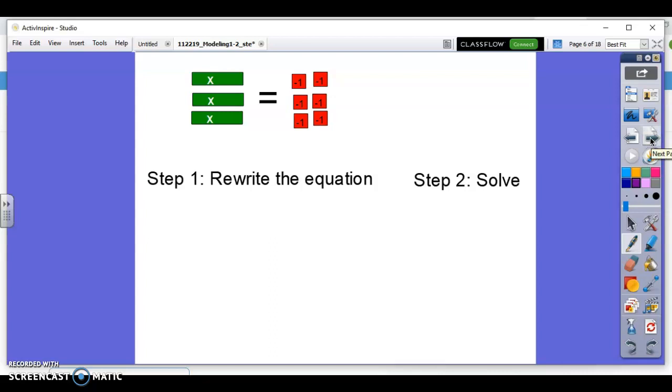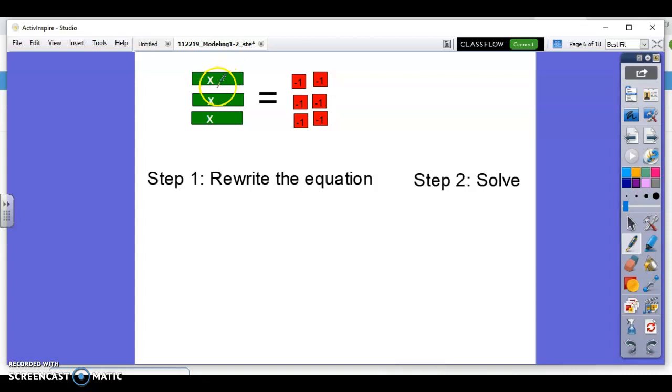All right, so let's try this one. Go ahead and draw this picture in your notebook. So you have 3 big rectangles with x's equal negative 1, negative 1, negative, negative, negative, negative. So go ahead and draw that, press pause, and I want you to try to write down what you think that math problem is. Once you've done that, go ahead and press play again.